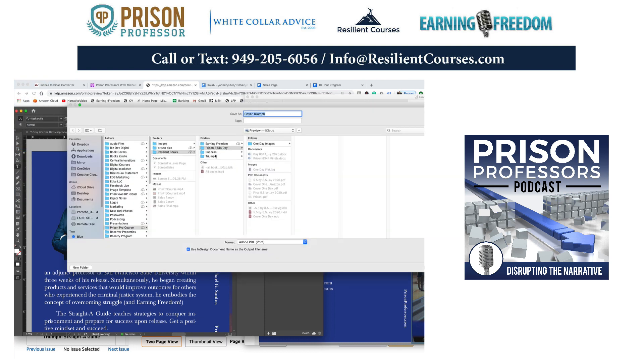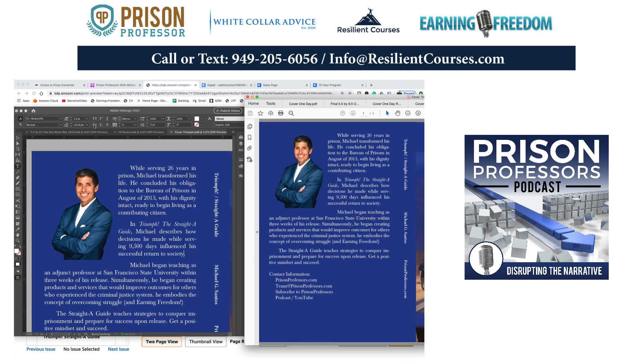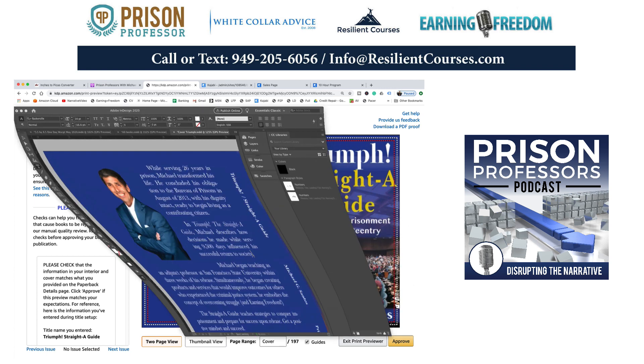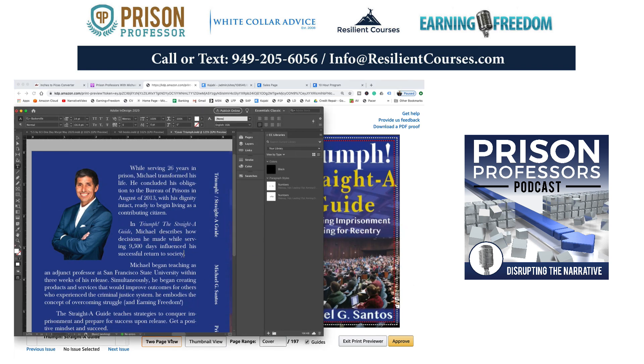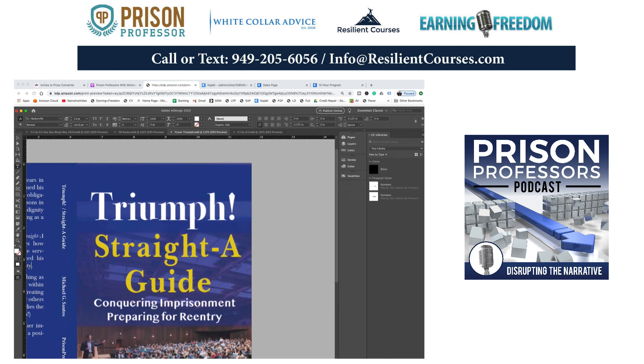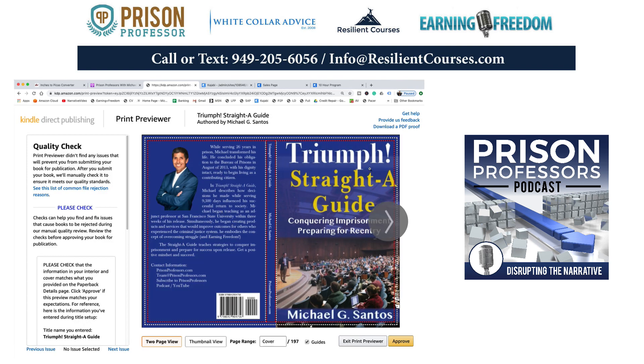Going to 'Cover Triumph to Amazon' — save, export. Now we should have two new covers in there. Going back to Triumph and the previewer — I can see that's the problem: the text is very close to the edge. The 'A' is too big — I don't think I made it smaller. So I'm going to do this again and go back to make this smaller. That's the beauty of this Kindle service — it's showing me what I need to do. That's outside of the safe zone.